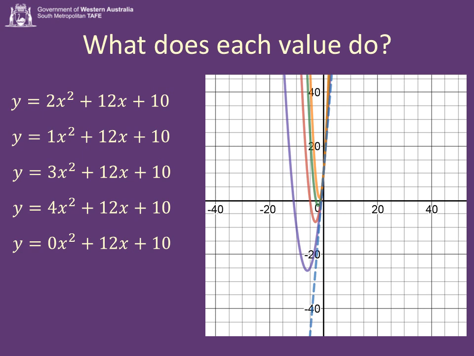Oh, there you go. And that straight line, if you look at it, all of those curves intersect that straight line. The endpoints, the minimum points, actually fall on a straight line also, and that is y equals 6x plus 10, which looks kind of like divide by 2 and ignore the first thing, which is the one we're changing, the a value.